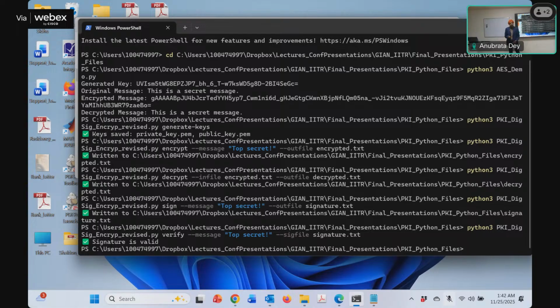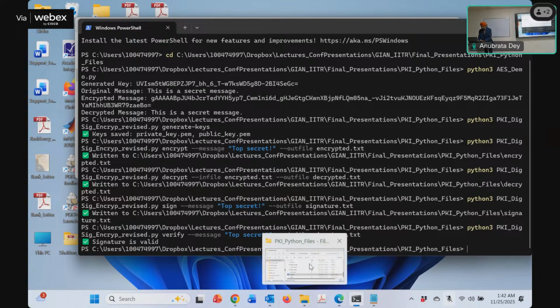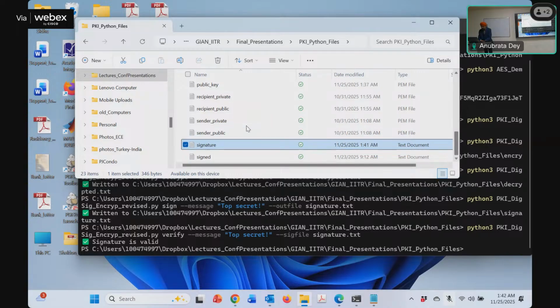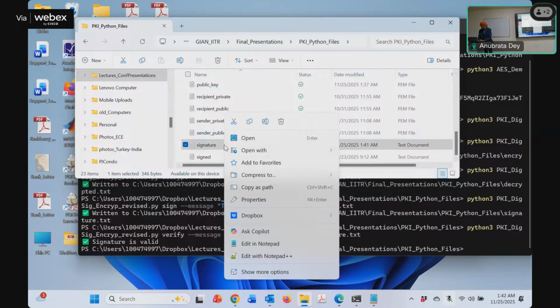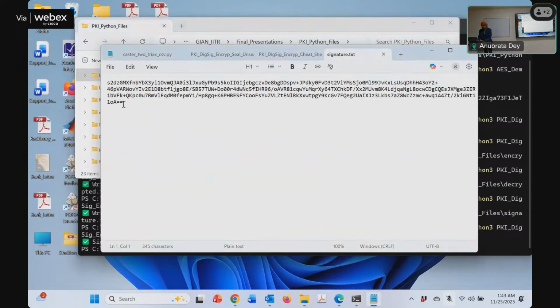Now let's say the signature that we had, let's say we change it, we play with this and change something, even a small thing. Let's say make this AA.